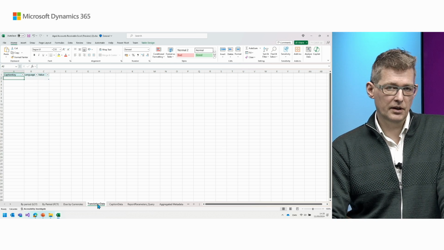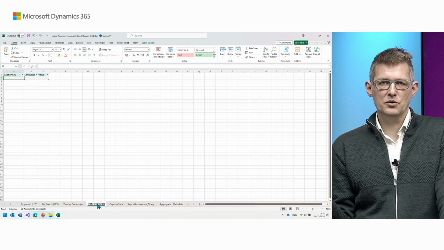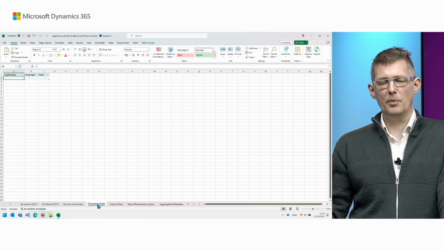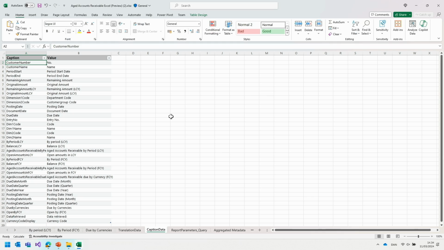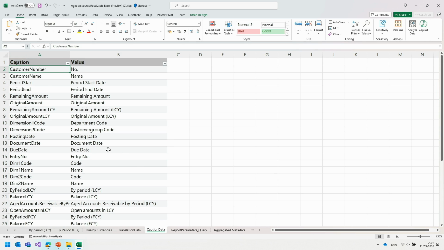But if for some reason maybe you add a layout to an existing report and you don't have access to updating that report, you can add your own strings here. Caption data, this is where you get all the labels and captions. Let me make this a little bit bigger here in Excel. So now this is just populated. The value column here is populated at runtime from the language I used when I ran the report. And then these are the things you can use in your layout. Just point to any of these and do a VLOOKUP or similar.